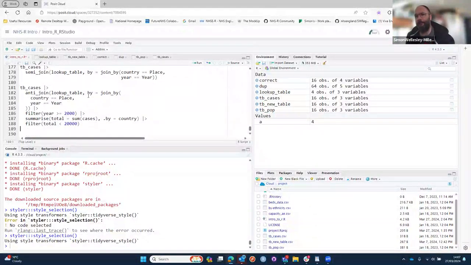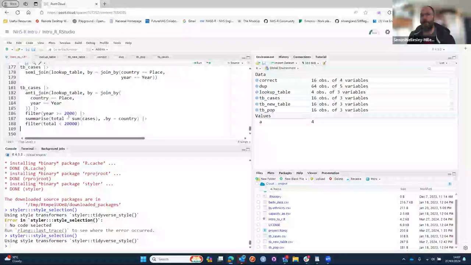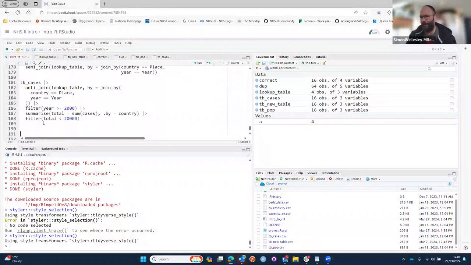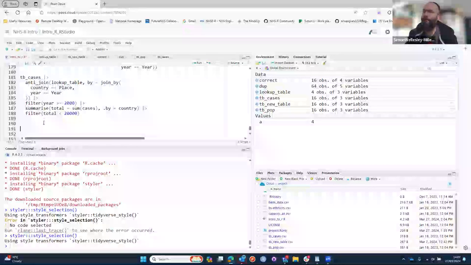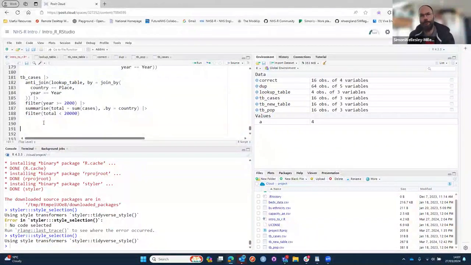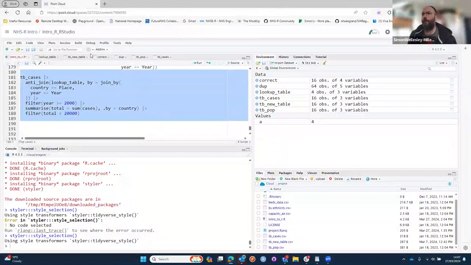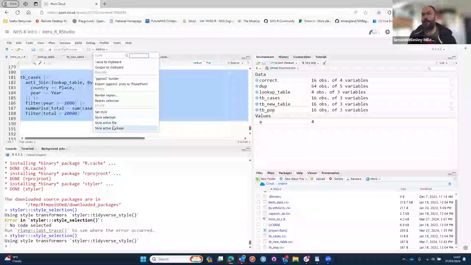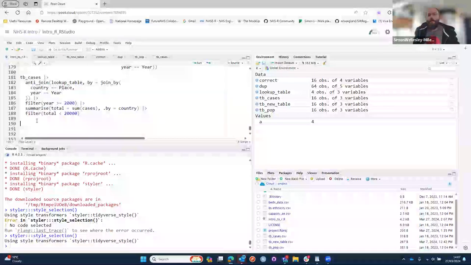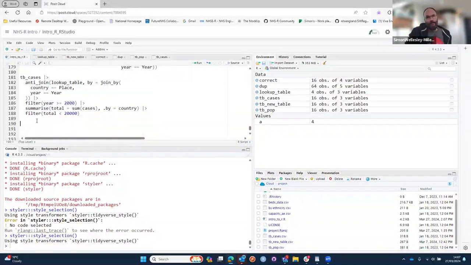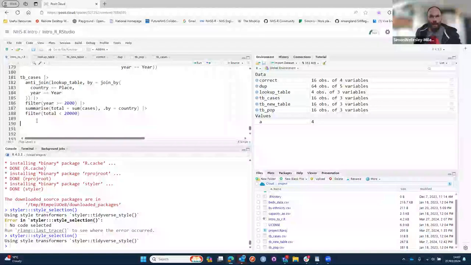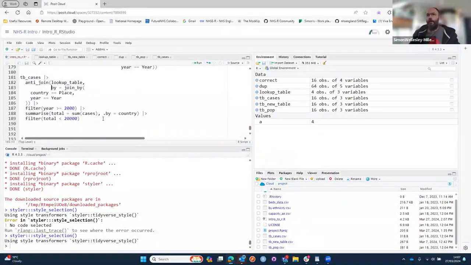So see if you can have a go at finding some messy code that you have built. Literally you just hover over a section, go into add-ins and style selection. You can style the entire page, or the entire package. There are different styles. This uses a standard tidyverse style, and it's 90% pretty good, I think. There are a few things I would change. I would probably put those onto new lines.